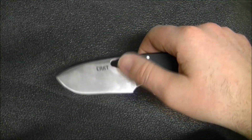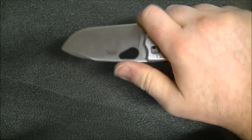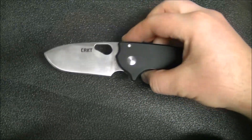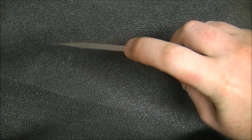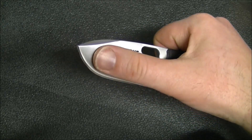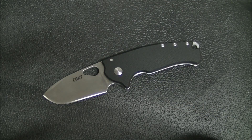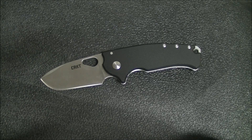Beyond that, this knife has actually performed pretty well for me. I was cutting a bunch of cardboard and the big handle really lets you get a lot of strength behind your cut. The choil and this nice flat spine allows you to get up and do some detailed stuff if you need to, and I definitely appreciate that. The other thing I like is that even though it's a fairly thick blade stock — full three sixteenths of an inch thick — it's reasonably thin behind the edge. It's not a really thin edge geometry, but it's not bad and it does cut pretty well. It slices paper really well, it even cuts up fruit reasonably well. Because of the width of that blade there's a very gradual increase in thickness, so it ends up working out not bad for a slicing tool.